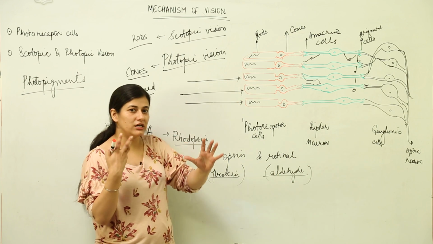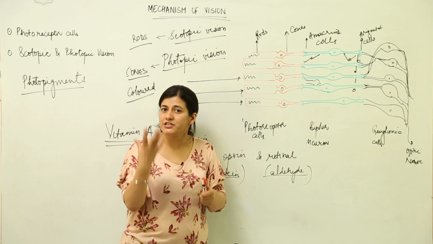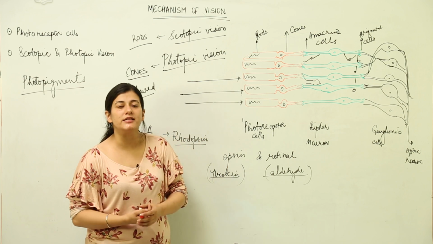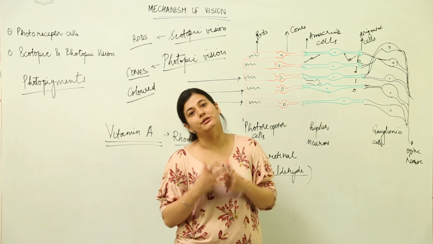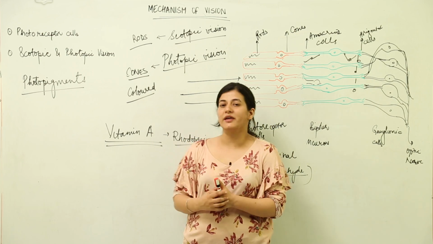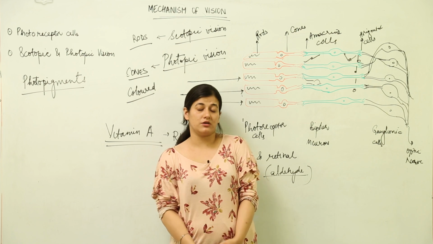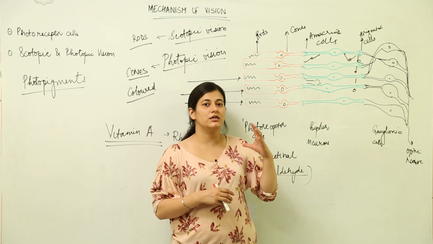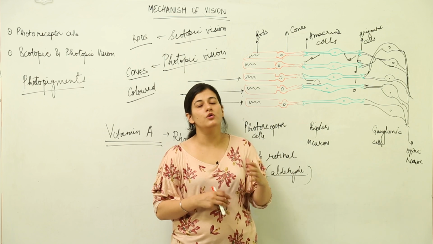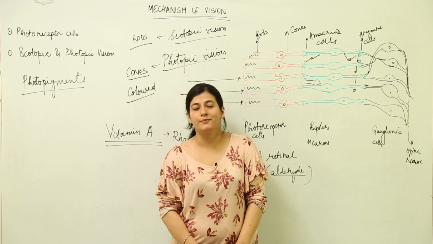Photoreceptor cells have a photopigment, it dissociates, it generates an impulse, and that impulse is further sent to the brain for further processing. So this is all about the mechanism of vision. It is quite a complex mechanism, but what we restrict ourselves to is the understanding, from the point of view of what type of cells of the retina are playing what role.